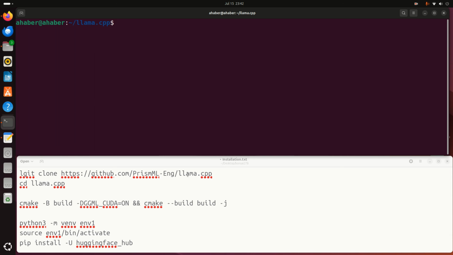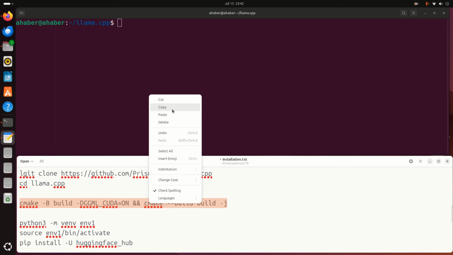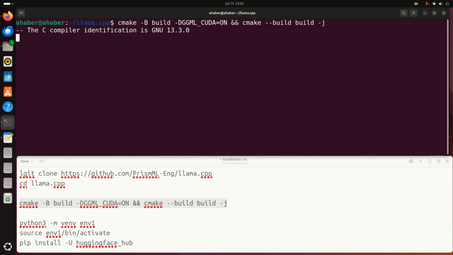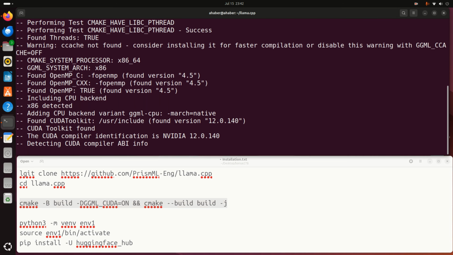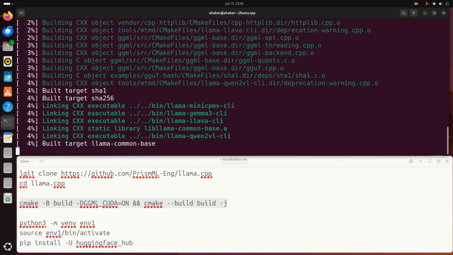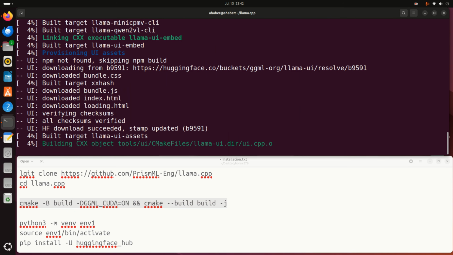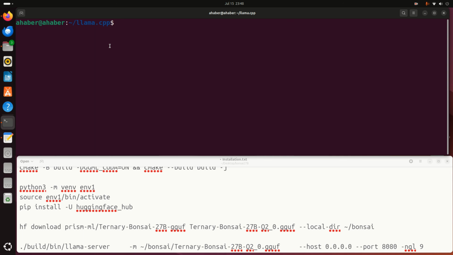And now again we can try to call the cmake build. Here it is, and press enter. Note over here that it might take a while to completely build everything. Consequently, you need to be patient. After approximately 10 minutes, llama.cpp will be compiled, and we can proceed further with downloading the model.